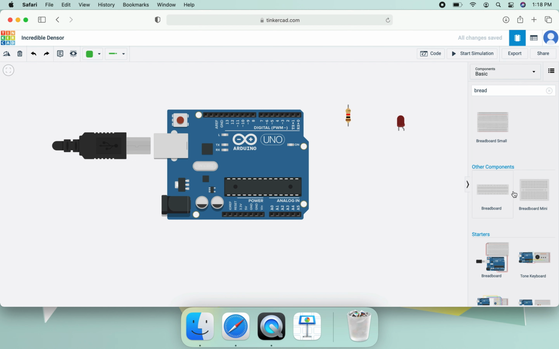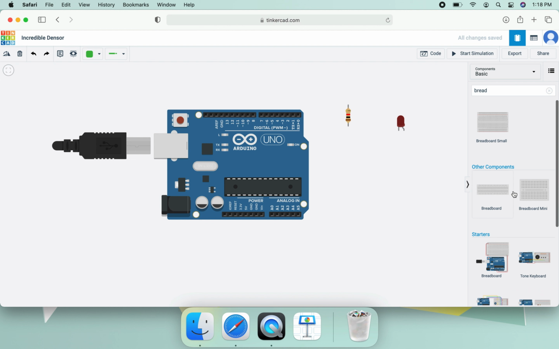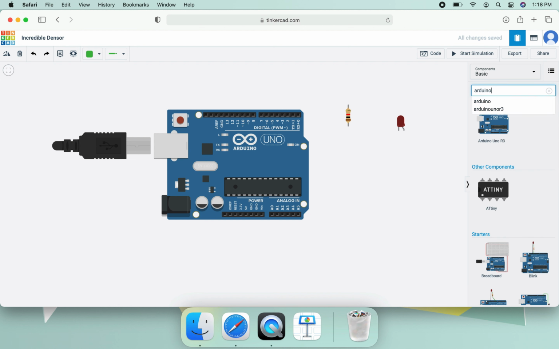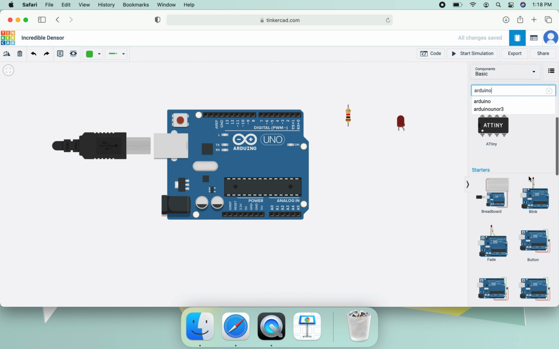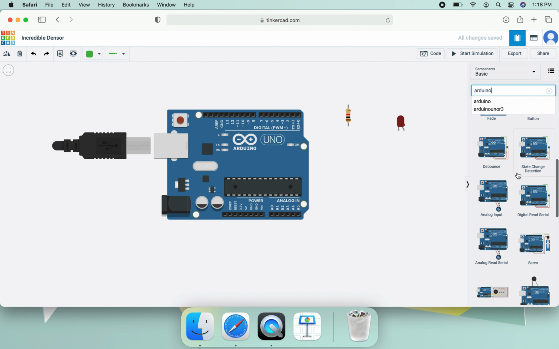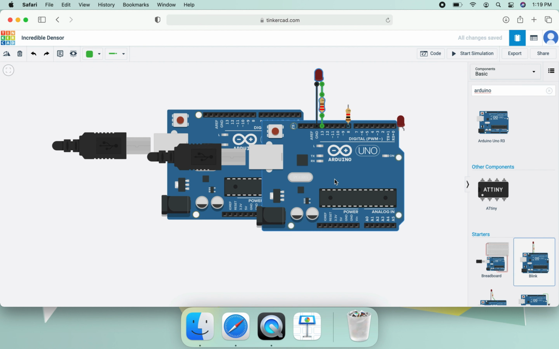Now let's get back to the elements here. There are a lot of other elements that you can look for, and let me show you some Arduino examples also. When you search for Arduino, you will find a lot of circuit diagrams in which we have components already connected. Like here we have a blink circuit. There we go. As you can see, here we have an LED connected to the Arduino with a resistor. So these are the elements that are available here.